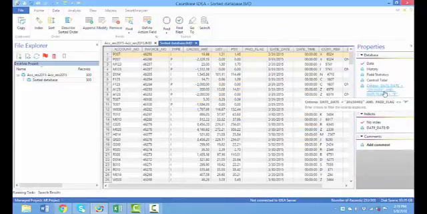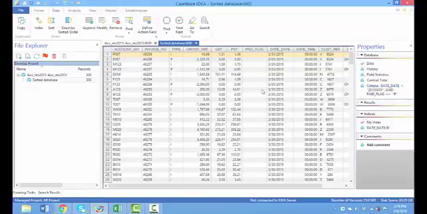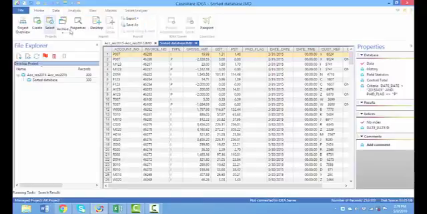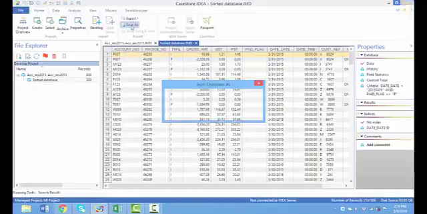Okay, so you notice the criteria is here, and we now have a criteria where we've eliminated these items. At this point, we want to save this as a separate file. So we go back to Home, and we want to save this as, we'll say, AR sorted.